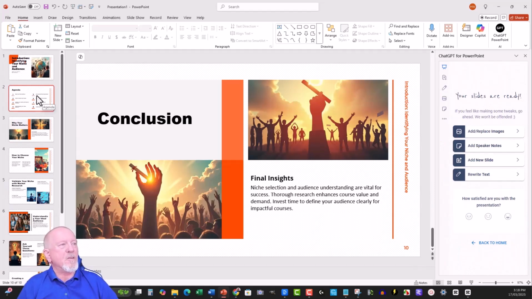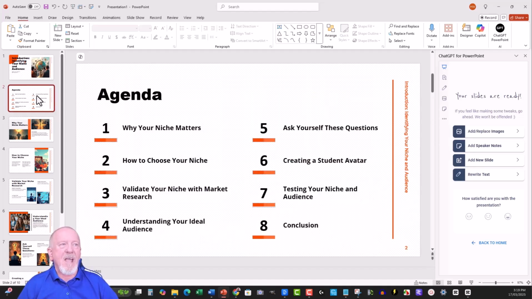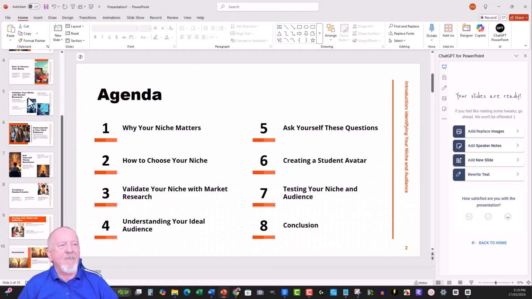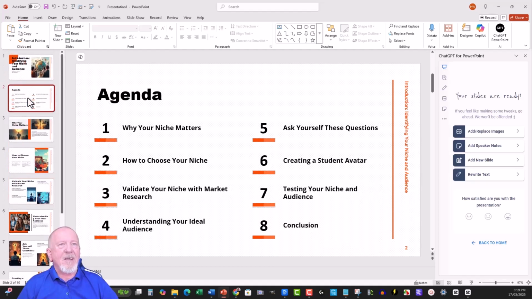Now, remembering I told you about the extra slide that it creates that we don't need. Well, this happens to be this particular slide right here. They call it agenda. And for some reason, they always put this one in. So I added that extra one, do not do, because what it does is if it gives you 10 slides, it will literally only give you 10 slides and then remove one of them for you.